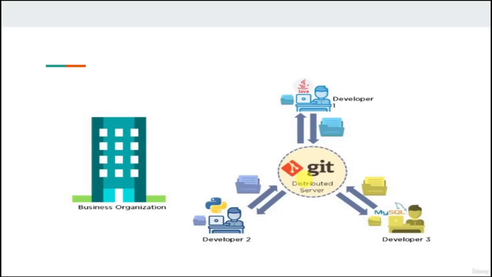Everything doesn't mean we're saving in one folder. It's based on the organization or the project. They have separate repositories, in the sense of folders. They have one repository for front end, one repository for back end, one repository for database. We can learn more about repositories, branching and everything in later chapters. Now we understand what Git is.